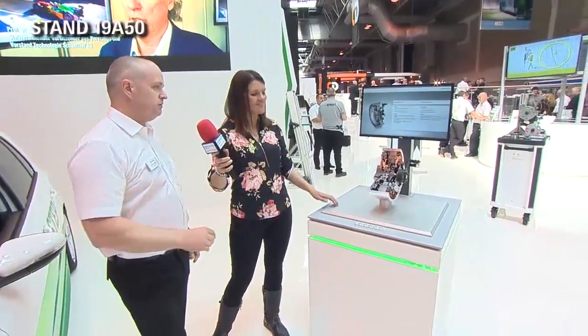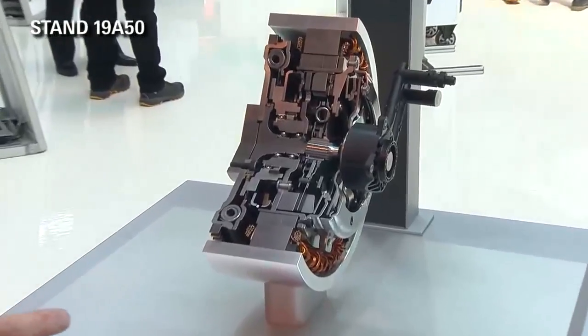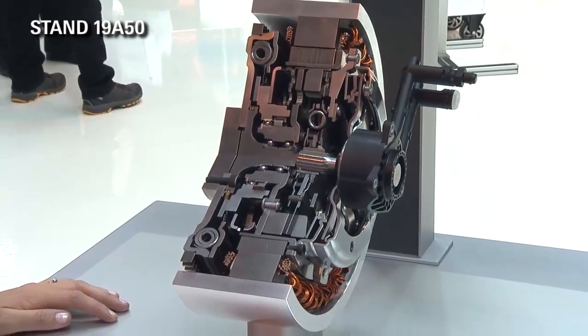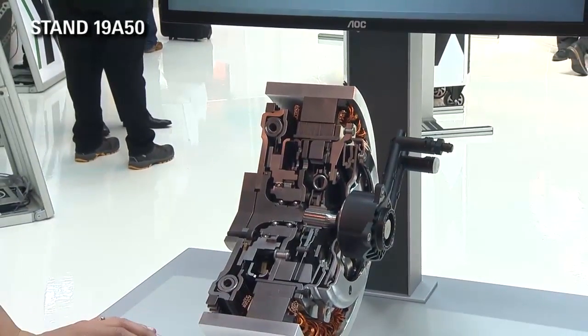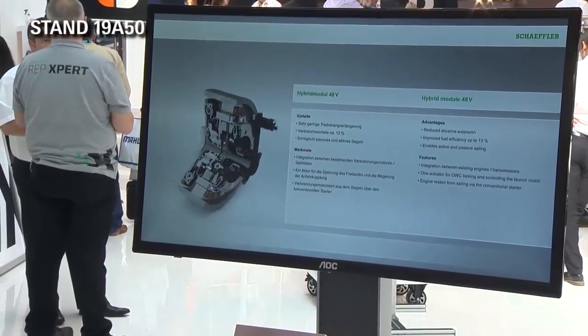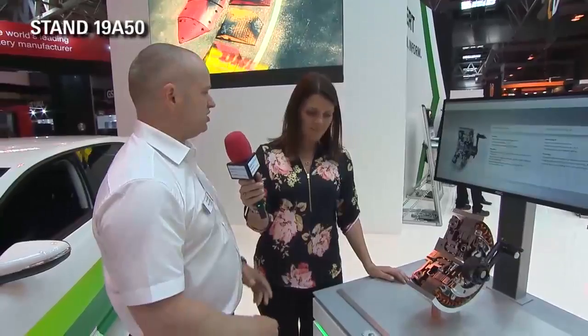Love it. Other things that we're showcasing on the stand, this is a hybrid module. Again, a very new system that we're currently showing to the vehicle manufacturers. The idea of this is actually that this section here mounts directly into a standard transmission that you would find on a vehicle, be it an automatic or a manual transmission, and the engine side over here. And then this acts as a hybrid module, so it's called a mild hybrid system. So the system here can run, as most hybrids do nowadays, on about 30 miles, 35 miles on a single battery charge. Would work in a plug-in hybrid system, but also allows coasting for things like fuel efficiency, like you would have on many electric vehicles out in the market today.